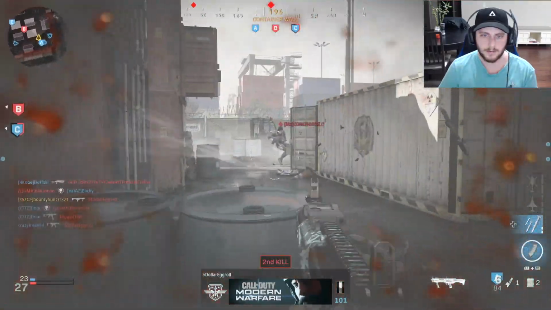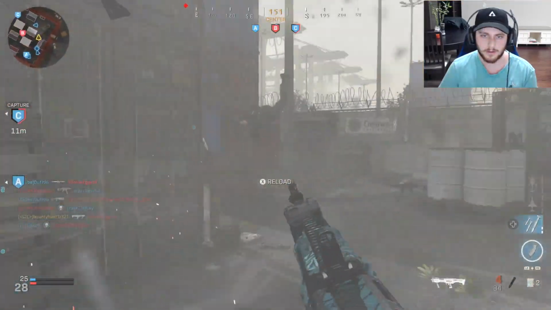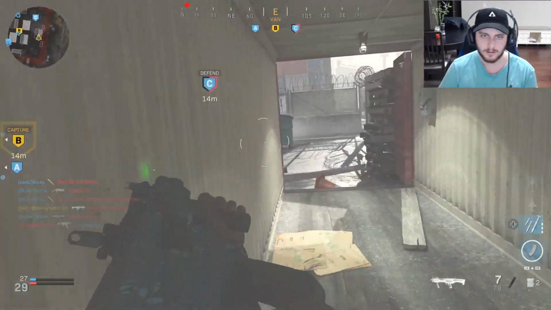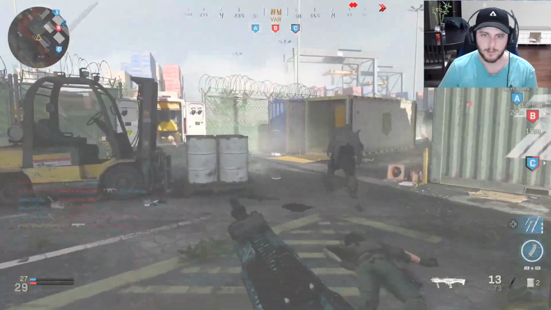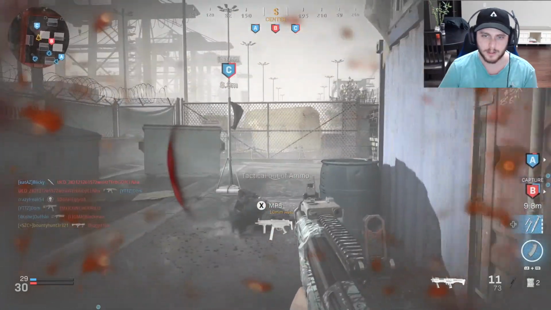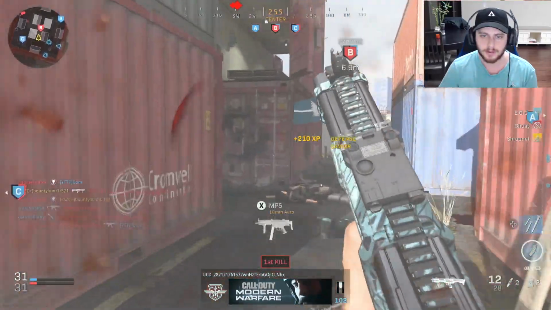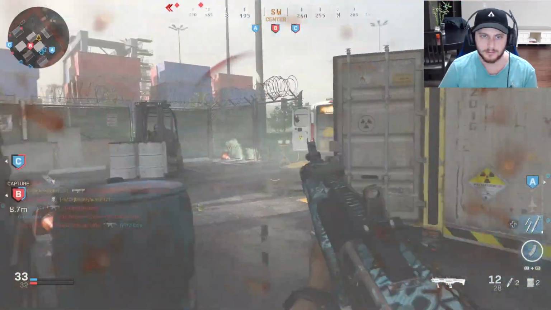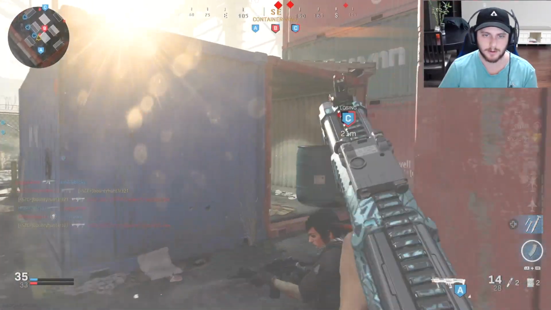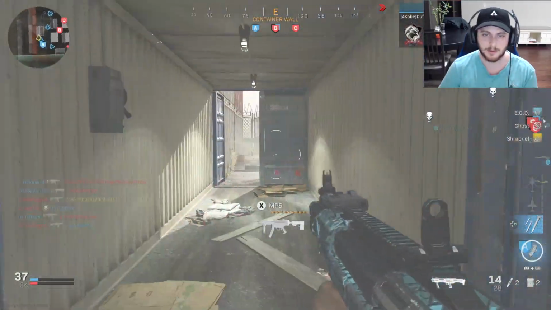Got him. Stim. Don't shoot me. Oh. Hide. Surprise! No. We're out of stims. No! Couldn't get that second shot off. Nah, see, he knows what's happening. He's in our spawn. He knows what's going on.